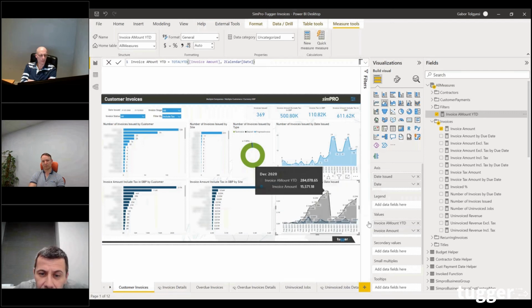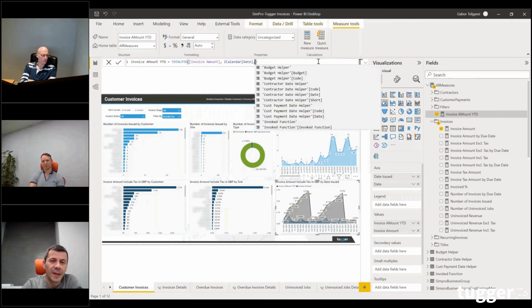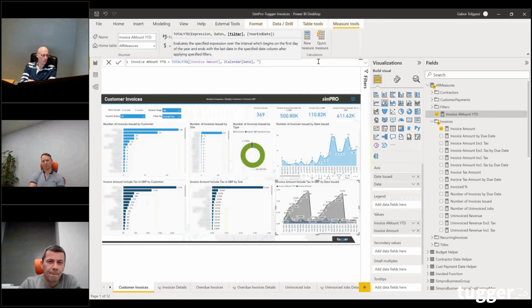Now, you might notice the year-to-date values start from January and end in December. That's a default setting. If you would like to change that, you need to add a third argument to this function, which is the last day of the year, or the end date of the year.